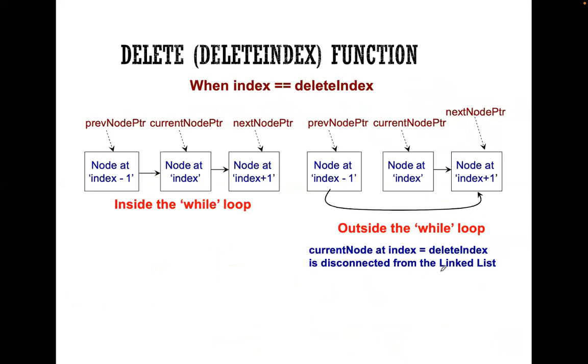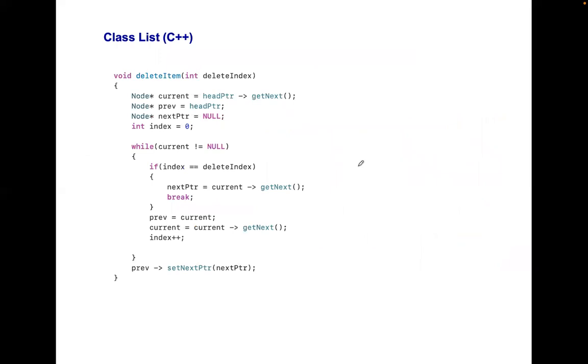So that's actually what we are going to do. We'll reach the node that we want to delete, but we also need the address of the previous node, because now the previous node will point to the next of the current node. So we'll change this next pointer address. Now the node will not be a part of the list, and then we can just delete the memory allocation directly.